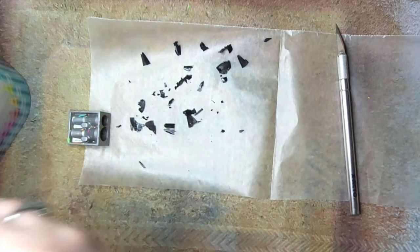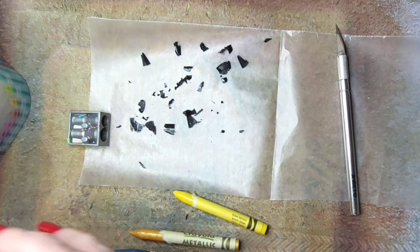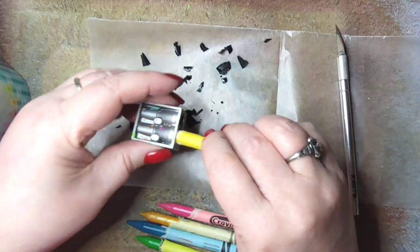Okay, put the black back, and I'm going to use a lot of the same colors I used in the other one, which were blues, pinks, yellows, and some gold. Let me see if I can grab all the ones I used. Where's the other one? No, there was another one. Oh, I threw some green in there, I think. Yeah, I'm pretty sure. Is that it? Yeah, I think that was it. All right, so I'm just going to go ahead and grate some of these out.